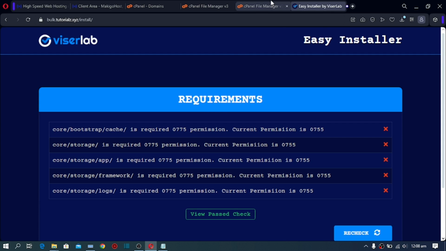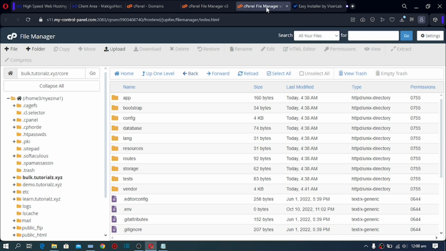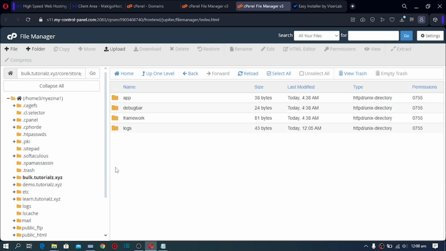So I'll take you back here, and then we're going to open storage. Double click on it. We're going to allow app, framework, and logs.